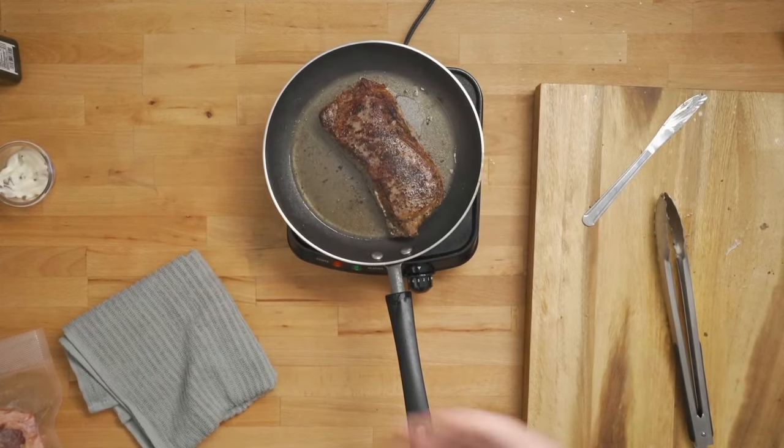Now is also a good time if you want to add some more flavor to it. We're not going to do it now, but you can add some butter, some garlic, some rosemary, and just toss it in and let it baste a little bit. That's traditionally done when you pan sear or reverse sear a steak like this, but you can still do it when you sous vide a steak, and all that flavor is going to go into it. I like a very meaty flavor to my steak, so I'm not going to bother. That's why we went kind of simple with the seasonings, just salt, pepper, garlic powder, and all that.